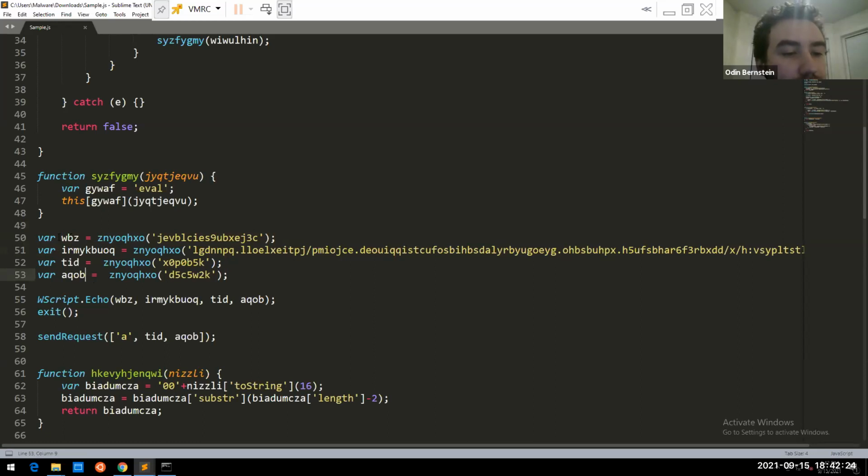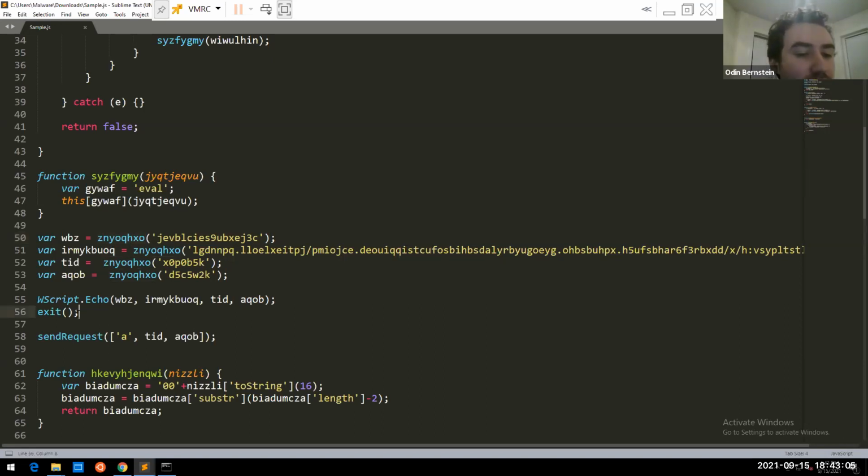And then you see a function here that's being declared. And then this string. Now, this string to us doesn't look like anything. It just looks like a lot of garbled text, like it's indecipherable. But often when you see an indecipherable string like this, the malware is using some type of obfuscation. And so here, when you see a function being called right next to a string of indecipherable text, chances are that that is a deobfuscation function.